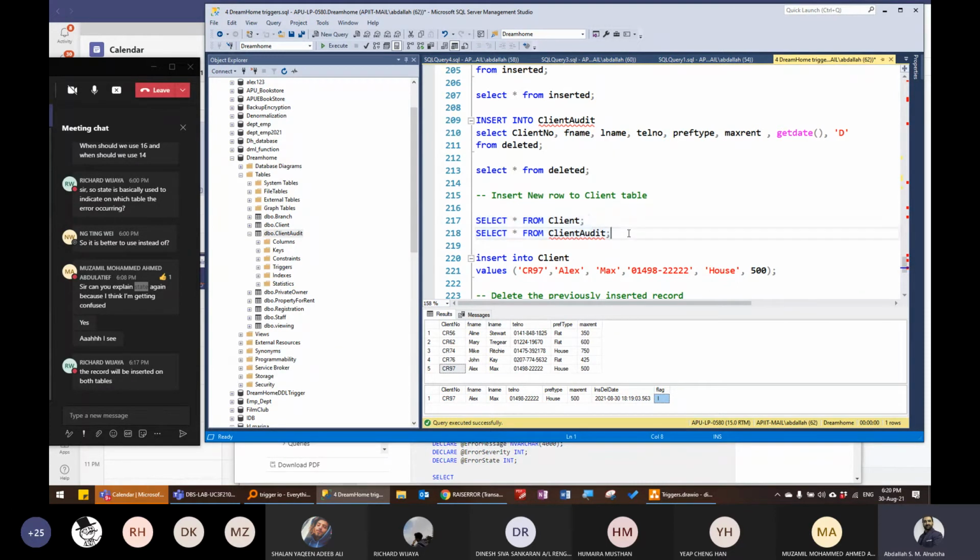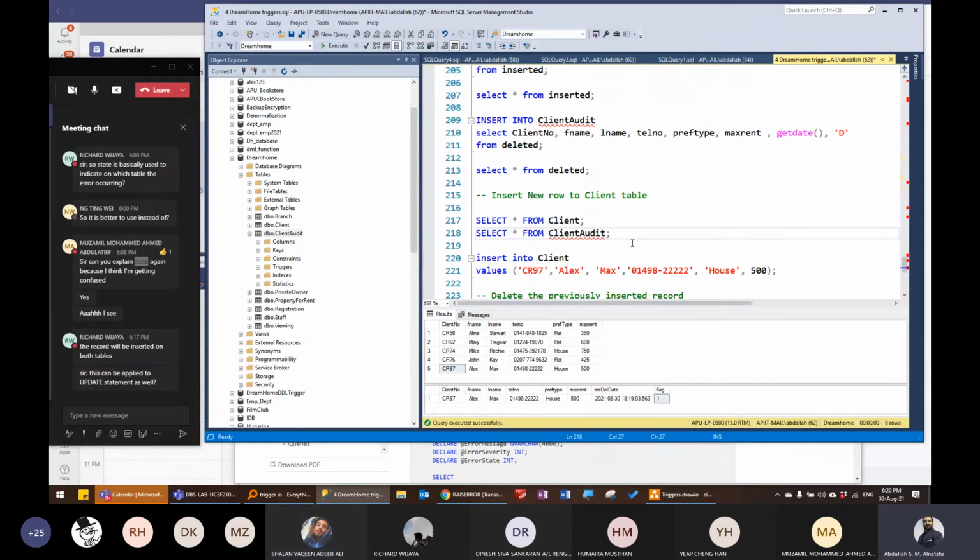Clear? So basically, the table you created keeps track of everything that happens inside the table. Anything that happens, insert and delete, a copy of it will be in my client audit table. So if something later goes wrong, I can track it. If I add an update statement, because I didn't add an if statement, it will record everything. It will record the old value, the new value. I can do that. If you want, I can show it right now.